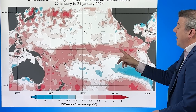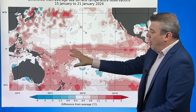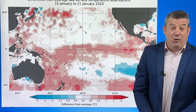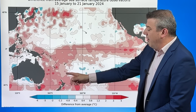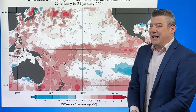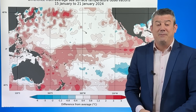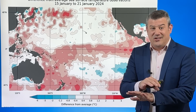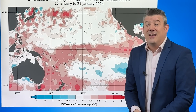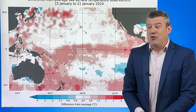Take a look at the sea surface temperatures around the Pacific — this is where we measure El Niño. It's still above average by two to three degrees, maybe even more. But what is so surprising is all the warmer conditions in the Coral Sea, the Tasman Sea, north of New Zealand, and offshore from New Zealand. That makes this complicated — that's the reason why we're getting rain when we shouldn't, really, because the base foundation is still El Niño and then you throw on top warmer than usual conditions in our part of the world.